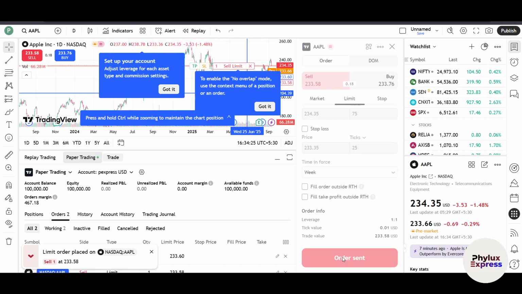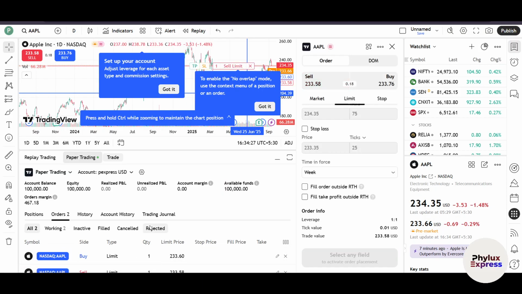And here I can sell it. So here you can say limit order placed at xyz price, right? It is working. Now you can check it, right? So it's pretty much simple. This is how you can place a trade. Your order will appear in the orders tab below. Once filled, it moves into your positions, right? So this is very simple.